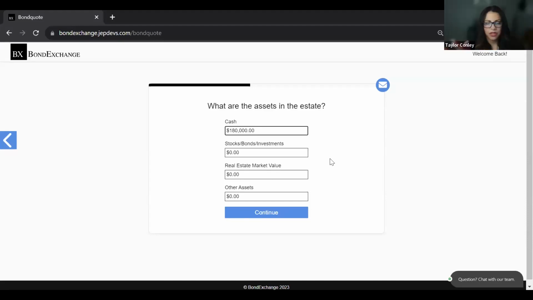And I just want to point out here that if you have any questions while you're applying for these bonds on our platform, you can see there's a chat function at the bottom, or you can definitely reach out to an underwriter just in case you're not sure. If you want to just double check the information that you're putting in, they'd be happy to answer those questions for you. Thank you for that, Taylor. That is correct. You'll be put in touch with an underwriter if you start a chat here. It'll always be someone on our commercial team who will help you continue through this process.